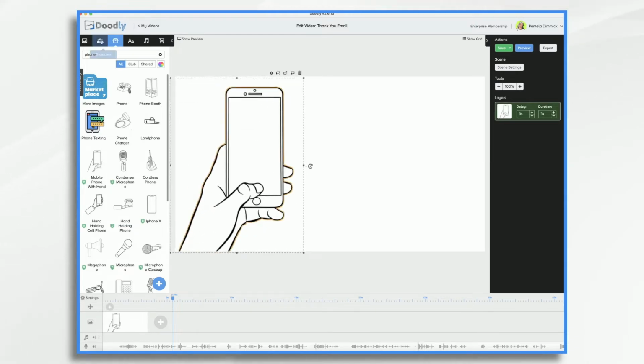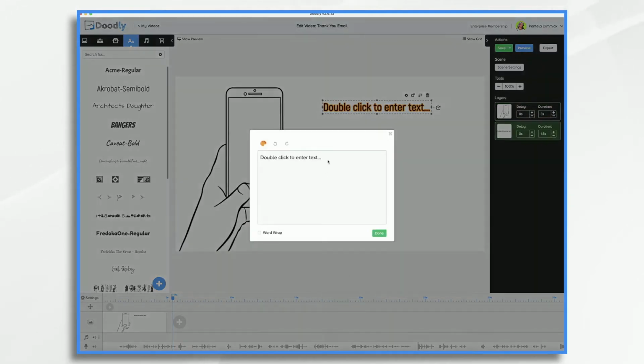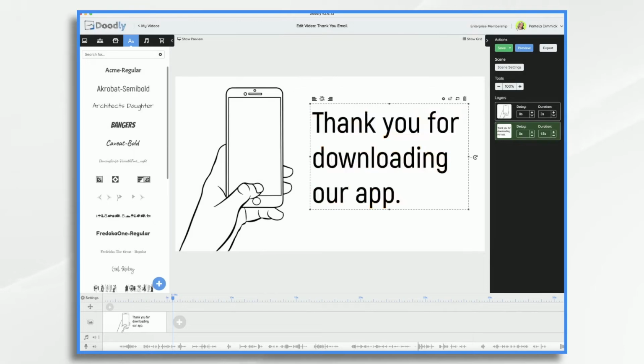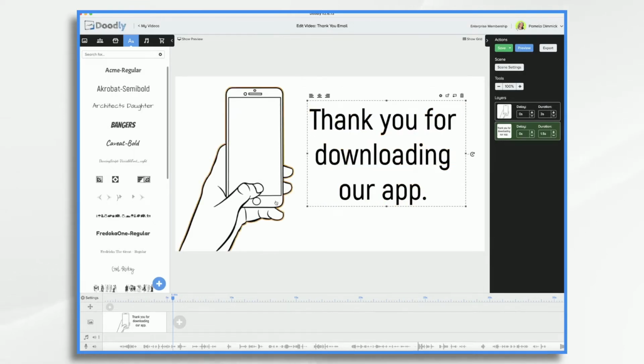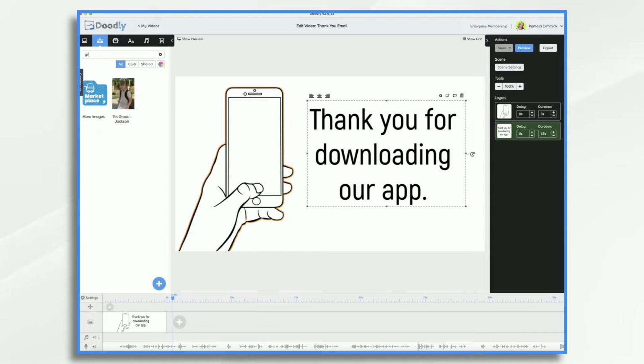And then we want the message that says thank you. So we're going to go over here to our text section and just type in thank you. And click word wrap. Now, if you have an actual app, you probably want to take a screenshot and then upload it and put it inside the phone. But in this example, we'll just kind of recreate it using graphics. Actually, I know there's a character holding groceries, so.